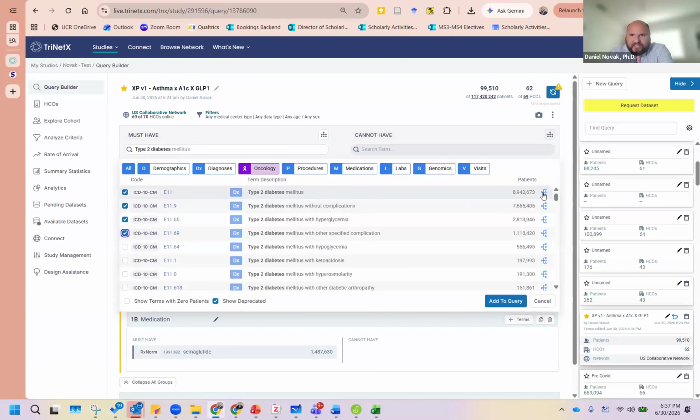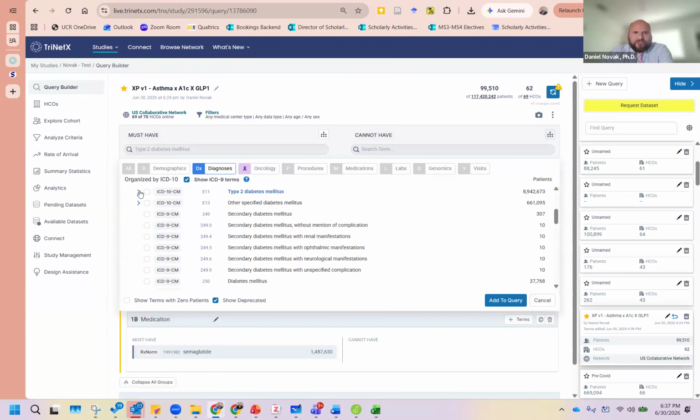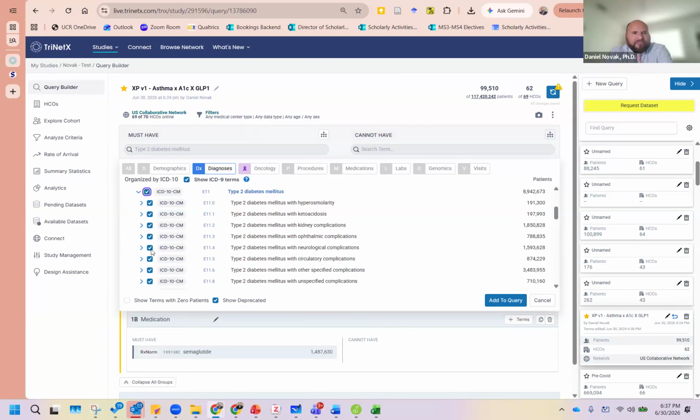We'll see this in TriNetX, their interface actually animates this very helpfully. If you select E11, you're going to select everything underneath automatically. However, you might say, look, I'm not actually interested in everything. I'm interested only in this subset of people who have been tagged by some systems, about 1.6 million people, with diabetes with neurological complications. I only want that. There could be other people with other type 2 diabetes, but I only want to zoom in on this group. I would say a safer bet would be to select everybody with type 2 diabetes, then add the neurological complications that you're interested in.